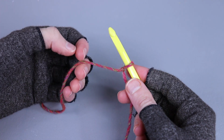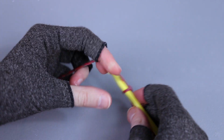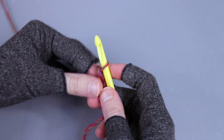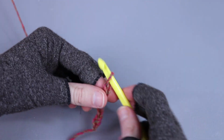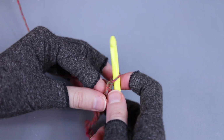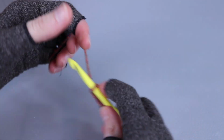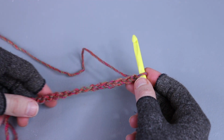Now it's time to crochet our foundation chain, and we need to crochet 17 chain stitches. So 1, 2, 3, 4, 5, 6, 7, 8, 9, 10, 11, 12, 13, 14, 15, 16, and 17. And then we're going to bring our chain over to the left.